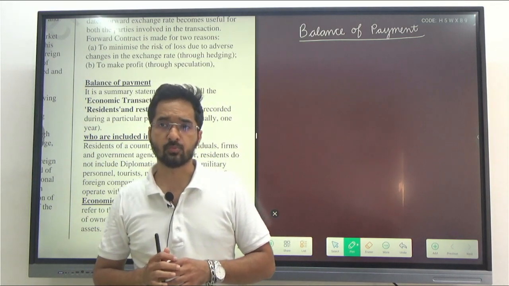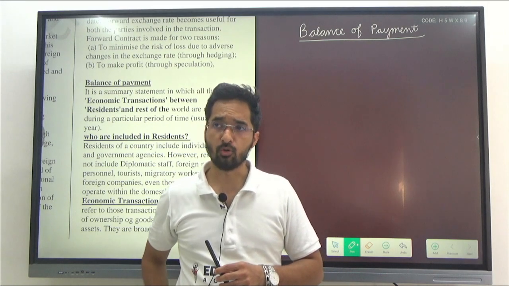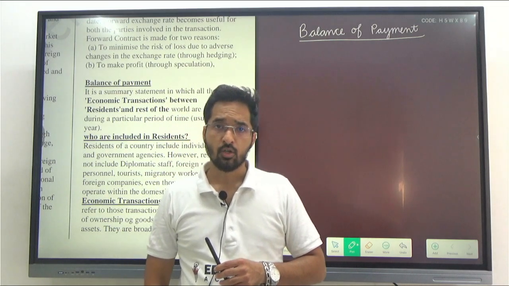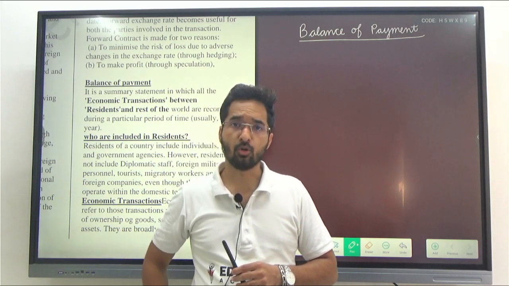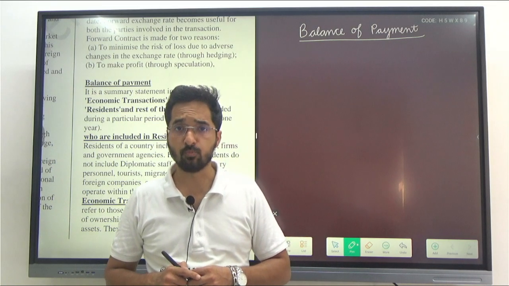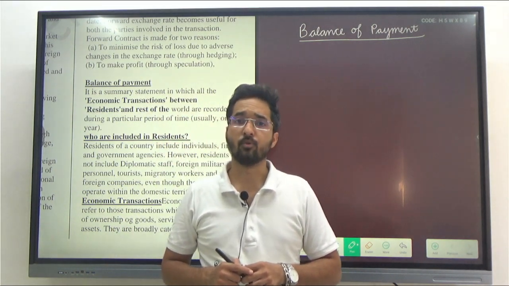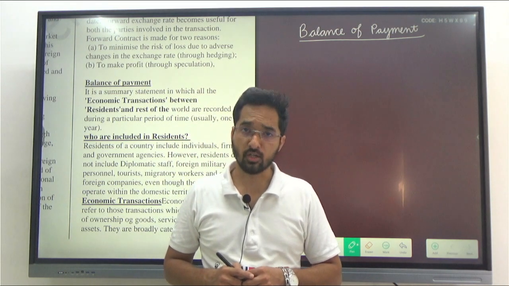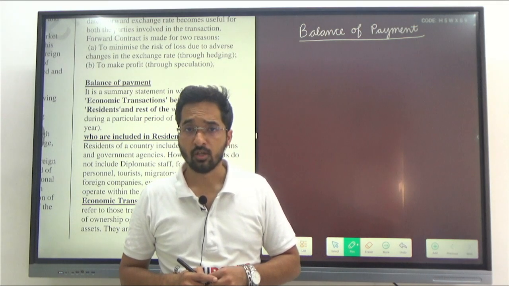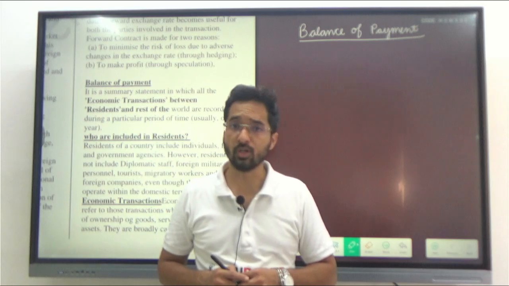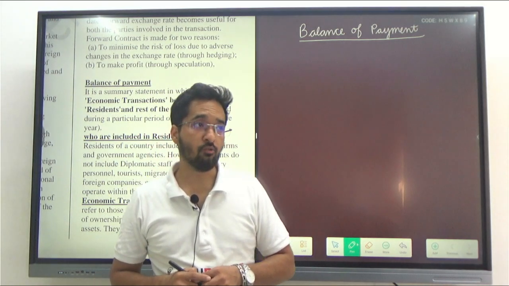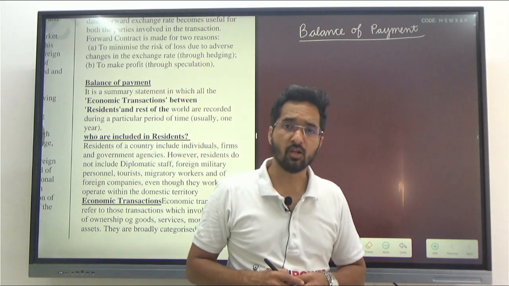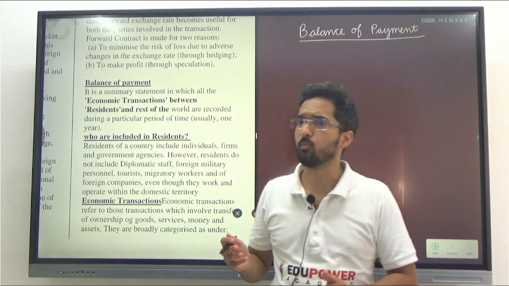So, if we talk about our exports, you might be knowing that we export things like basmati rice, Alfonso mango, sharbati wheat. We export all these things, we export basic commodities, we export pulses. And what do we import? We import various kinds of goods like electronic goods from China. We import various kinds of metals like gold from USA. We import oil, the oil which you use in your car, that oil is all imported. So, this chapter on balance of payment deals with whatever things we export and import.